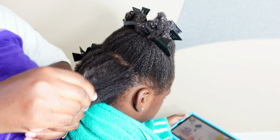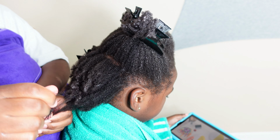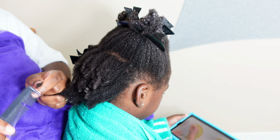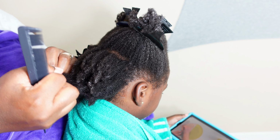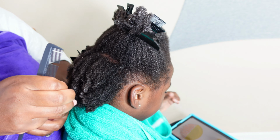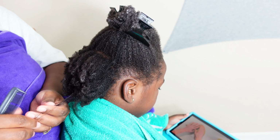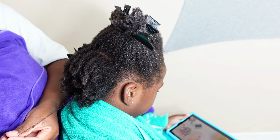So once I have a manageable section to start off to detangle, I will just go in with my fingers first and try to break away those knots and tangles at her ends. She does have a ton of shed hair sitting at the ends of her hair. They're just sitting there, so I need to get those out first before I try to run a comb through the full length of her hair. So I'm slowly taking my time to work any extra tangles and any shed hair downward, and if I find that I can't get through this section, I will just snip it with some scissors. Just save some time and save a headache.